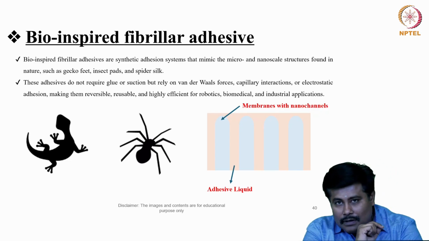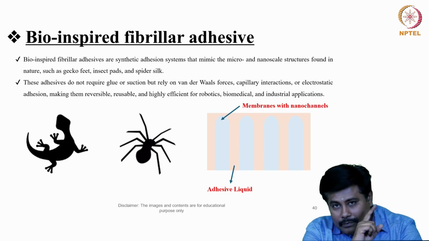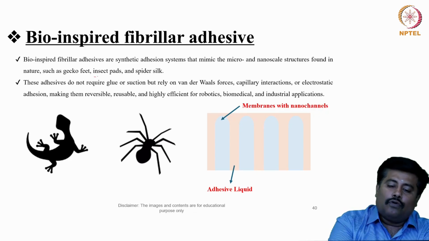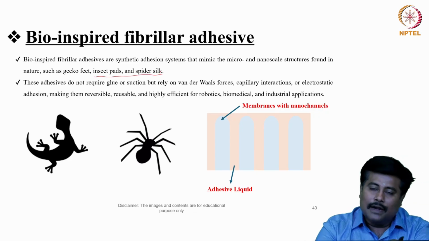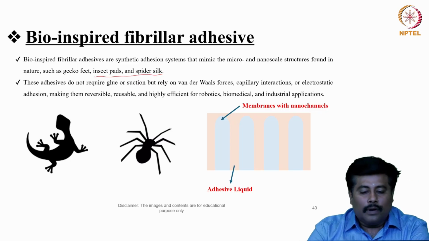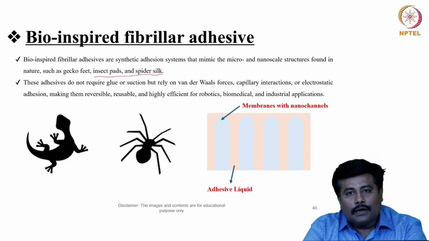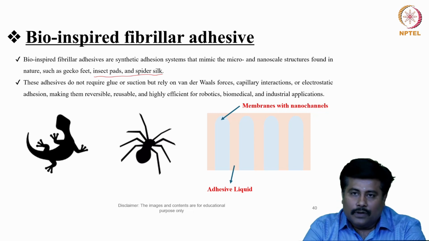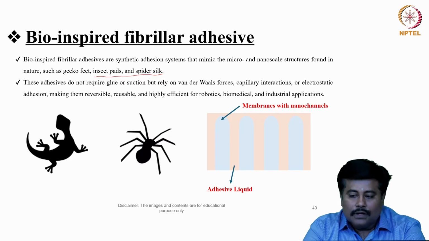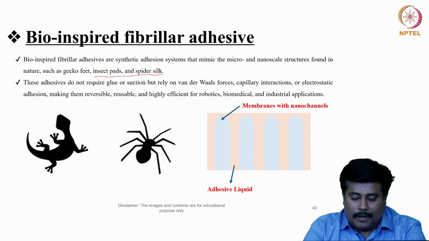We have discussed in detail the adhesive mechanism in gecko. However, this particular mechanism is more focused towards insect pads and spider silk. These adhesives do not require glue or suction, but rely on van der Waals forces and capillary interaction or electrostatic adhesion, making them reversible, reusable and highly efficient for robotics, biomedical and industrial applications.